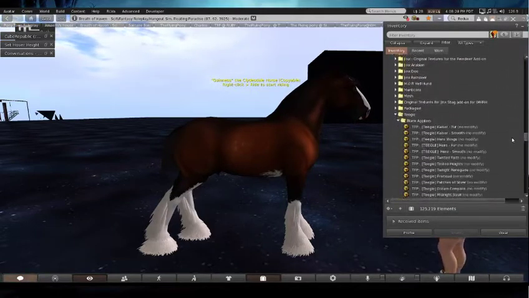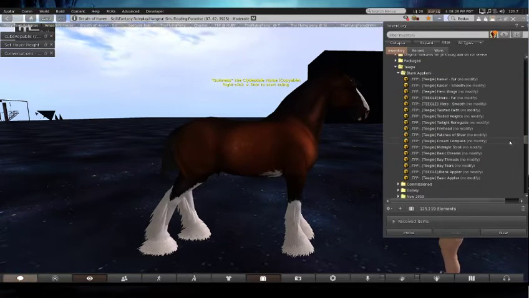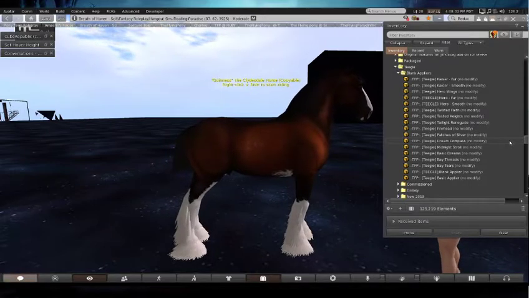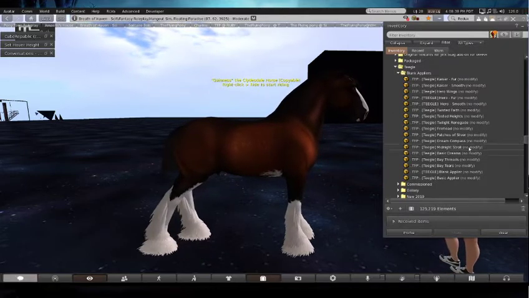So I'm going to do a couple different ones. We're going to go through the basic applier, the variant marking applier, and the variant color applier. So with the basic applier, we'll use one of the newer skins. My favorite's red, Firehead.